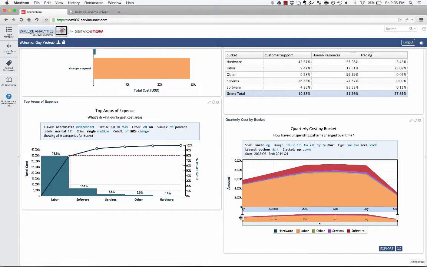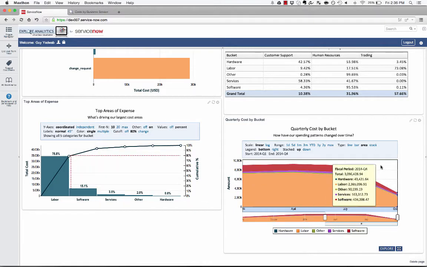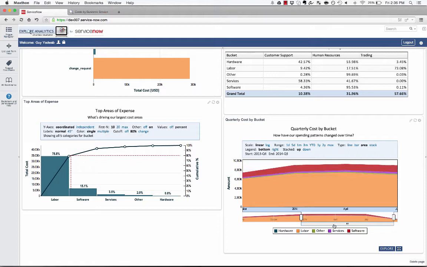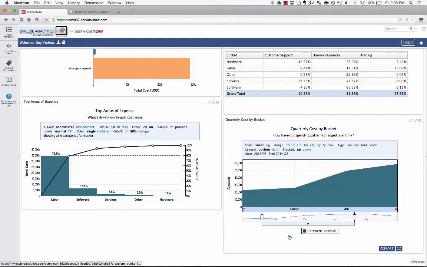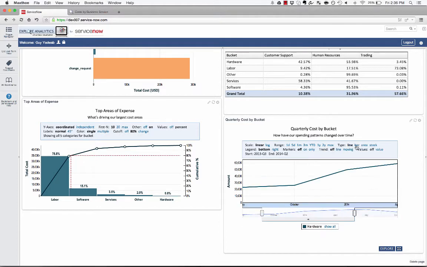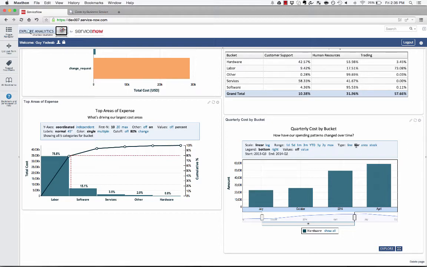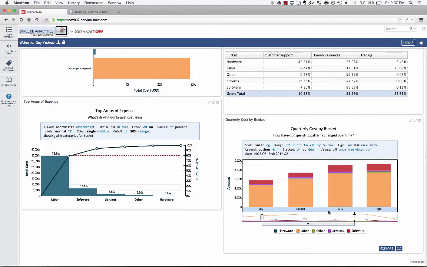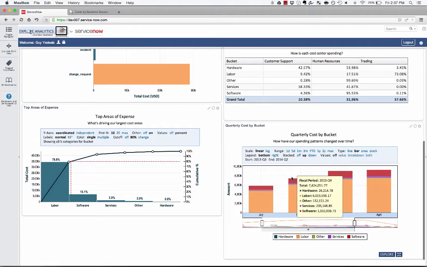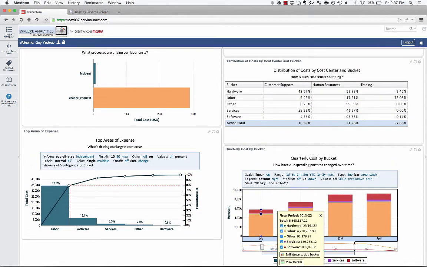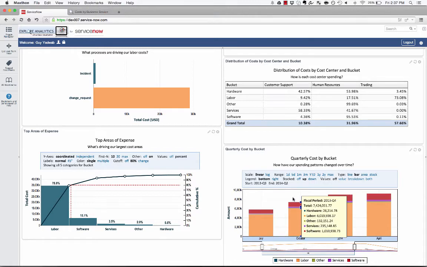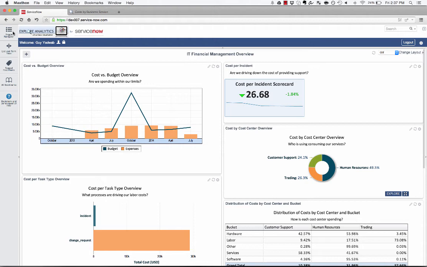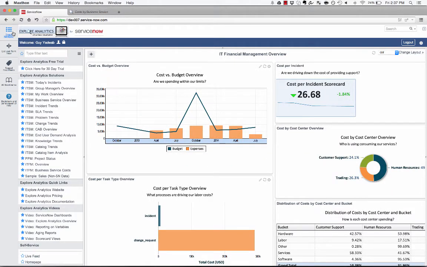costs. Or when I'm looking at a timeline, being able to navigate my way through by dragging and dropping or by using the sliders, showing or hiding, being able to see it as a line or a bar. Gone are the days of creating multiple reports to show the same information based on how different people want to consume this information. All of these reports are also drillable, so I can drill down to the details that sit behind this data so that it is very easy for me to go from a high-level view, high-level trends and views, down to the specifics.